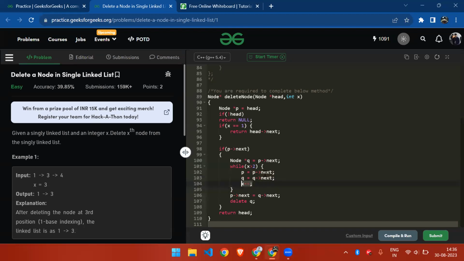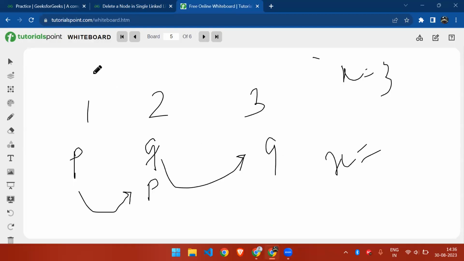And we decrement the value of x. Let me write the index first, 2 and 3. Initially, our P was pointing at this one. And since we moved further, the value of x has been decreased.